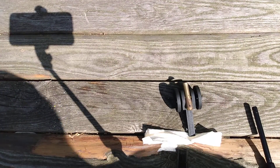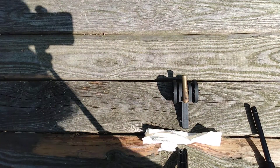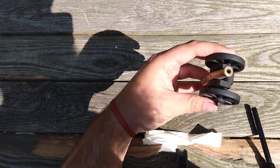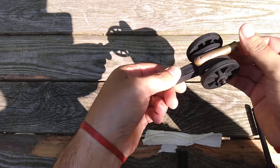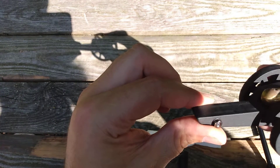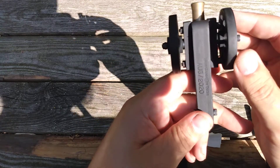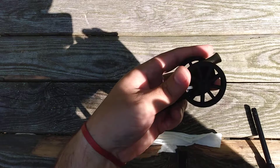Worked good, I'm glad - that was cool! I'll have to watch it back, looked like I had decent recoil. Everything came out - I can hear it hit in the woods, probably about 15 yards or so. Pretty cool, huh? Like I said it's functional - the wheels turn, the turret moves slightly, you can angle the barrel of the cannon itself. It even has pins here like they would back in the day - it's neat, the wheels spin free. I'm going to fire another one so I'm going to pause and load her up again.